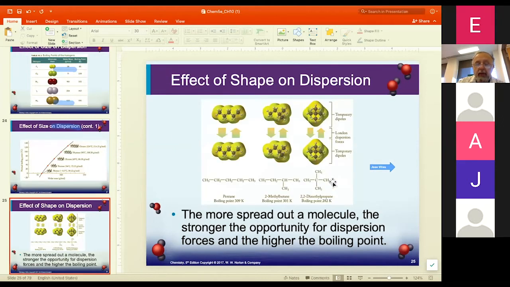Last time we also looked at this, and so it's not only molecular weight. All these three molecules have the same molecular weight, but they have different boiling points. This one boils at 282, while this one here boils at 309. This one is higher because there's more surface for them to interact. There's more atoms that are going to be interacting. Remember that London dispersion forces are atoms to atoms when they come together. So here, there's more atoms coming together than here when they touch.